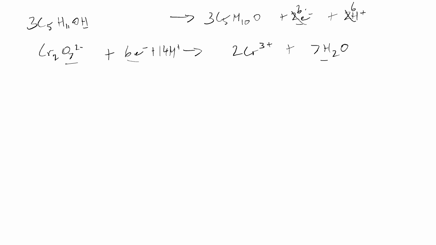Now we can do a little bit of elimination. We can combine these 2 reactions, left and right hand side, and we're going to say that those 6 electrons cancel out with those 6 electrons. We've got 6 hydrogen cancelling out 6 of those, which gives us 8 hydrogen. 2 Cr we can leave. We've got no water on the left to balance or cancel on the right, so we're going to leave our 7H2O. We're going to leave that as it is, and we're going to leave our dichromate ion as it is. So that was pretty straightforward.